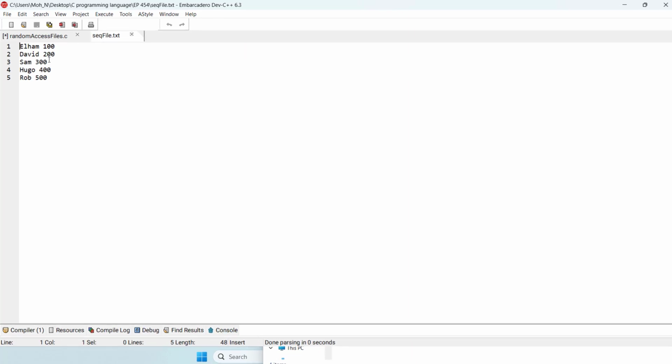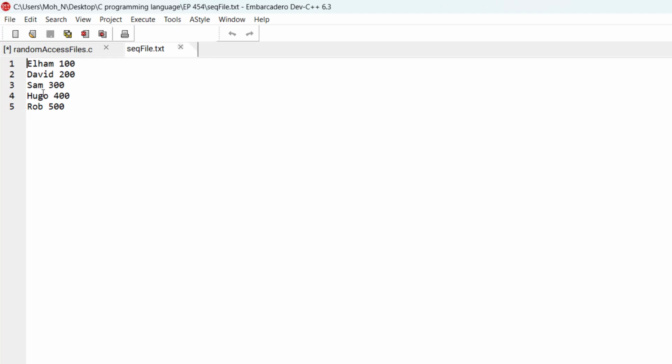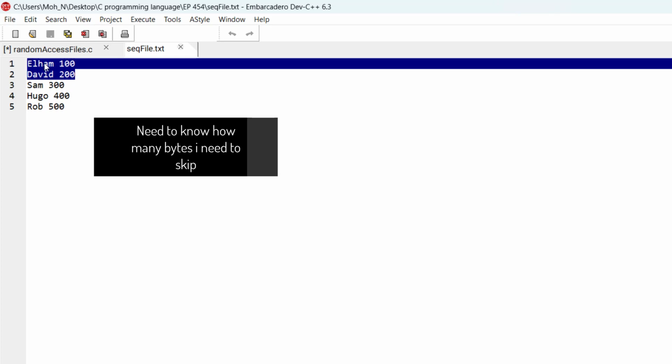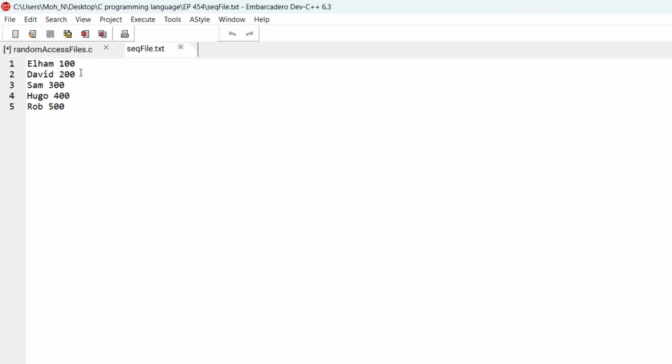And the problem with sequential data is that, for example, in here, if I want to go to Sam and read the data for Sam directly, then I need to know the details about these two records before Sam, because if I want to seek my cursor to this third line for Sam, I have to know how many characters are in these two records, so I can seek and go beyond these two records and reach the third record, because this is a sequential file.